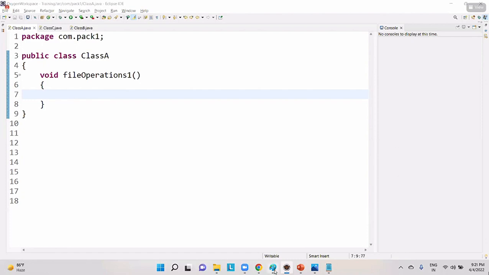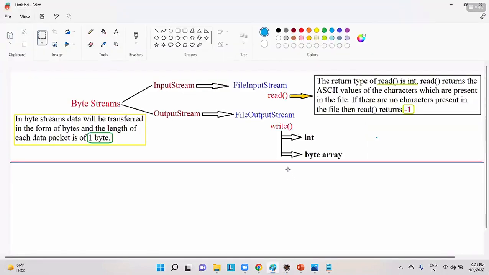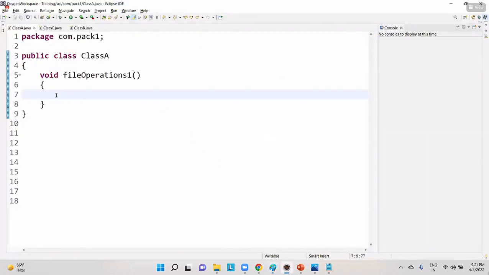Now, guys, please help me out. If I want to read the data from a console, or else from a file, which class, which implementation class do I need to use? I have two classes here, file input stream and file output stream. Which class? Exactly, guys, exactly. I need to use the file input stream class. Please respond in the chat.